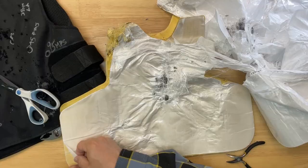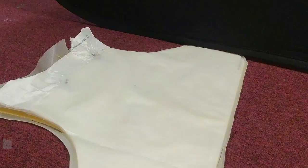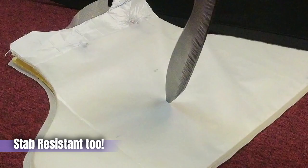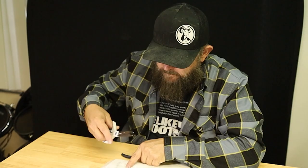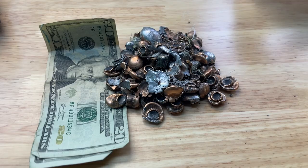And I will honestly say that I haven't seen any soft panels assembled quite like this. The panels were really meshed together and challenging to separate. That's not something that I always see. And I will also say, do not cut the Dyneema with your scissors, because it only takes once and then your scissors are trash. At the end of pulling all the bullets out of the vest, I ended up with 1 pound, 4.2 ounces of shrapnel. Seriously impressive. That is a lot to put in the soft panel.